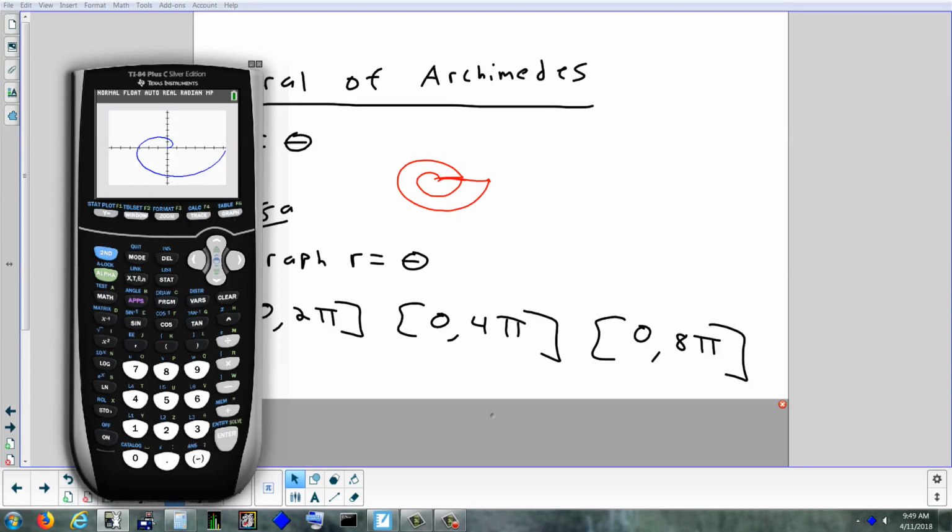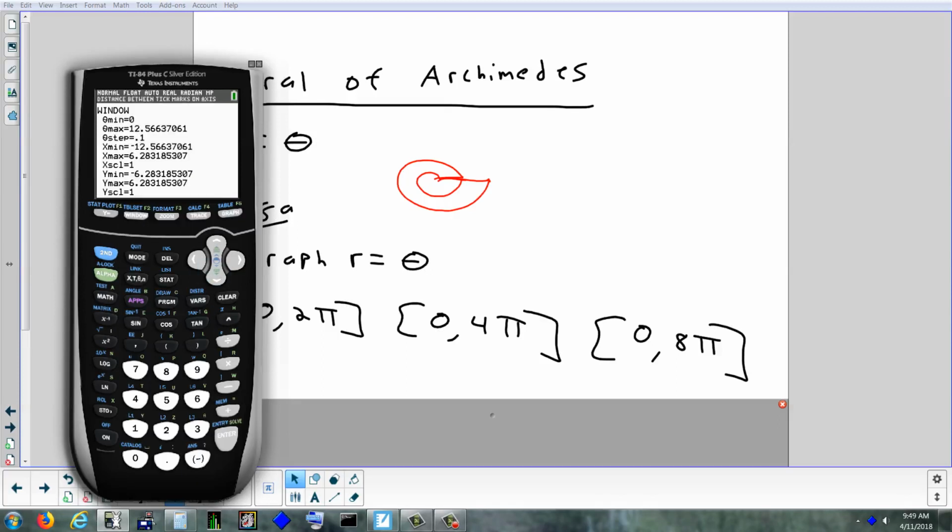Okay, what would happen if I go from 0 to 4 pi? How's my picture going to change now? Yeah? Will you just see an extra revolution of the spiral? Yeah, you're going to see one more revolution. I don't think I need to adjust the y max, because the y max is a pretty short radius for a spiral, but the y min and the x min, you're going to need a lot more space on. So let's go negative 4 pi.